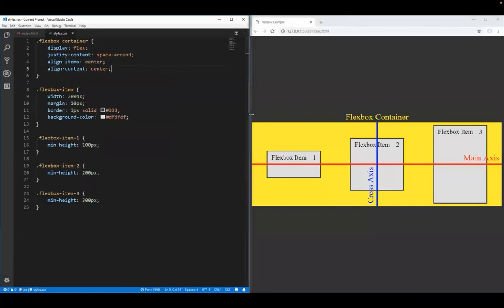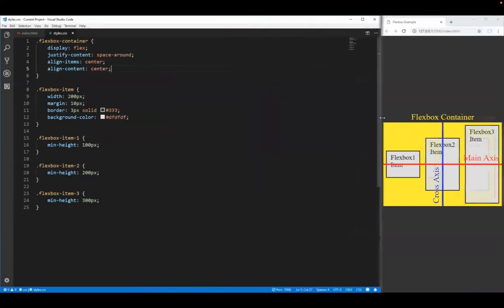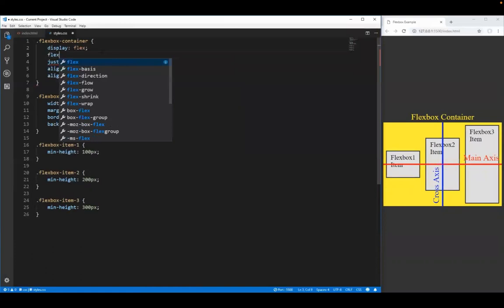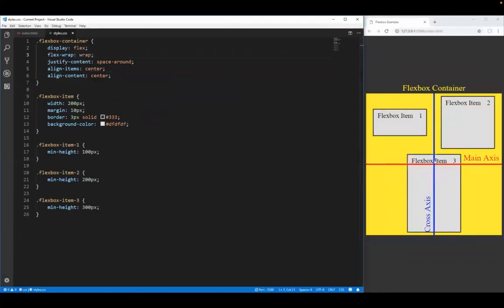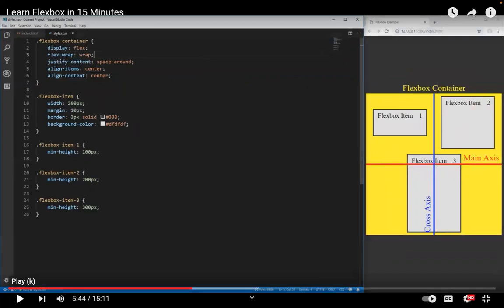But as you saw, when we shrink our browser size, these items just shrink to take up the amount of space needed. But if we change our Flexbox here to use the flex wrap property and tell it to wrap, you'll see that now our items will wrap onto different lines instead of shrinking their size, as you can see here. And this is how we start to create responsive designs that will have multiple columns on a desktop, but on a phone display, we'll stack one on top of one another. That right there, that's flex wrap.